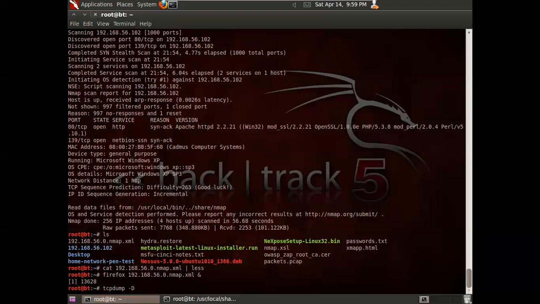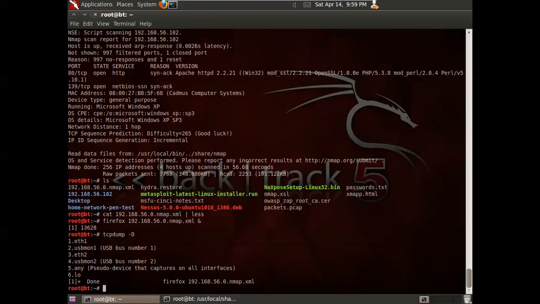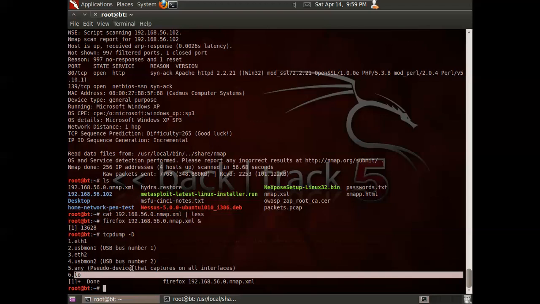So tcpdump -D will show the interfaces on this machine that TCPDump can capture from. And there's eth1 and eth2 plus the any pseudo device, which just captures from all of the interfaces at once. That can get quite noisy without filters. And lo is the localhost.